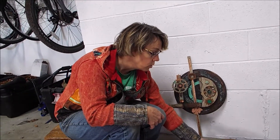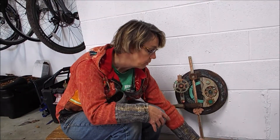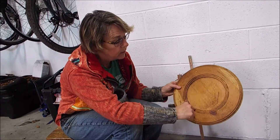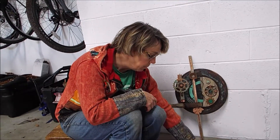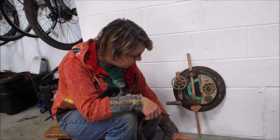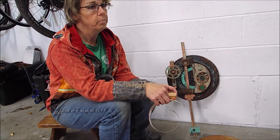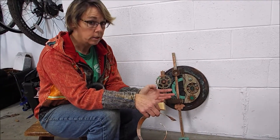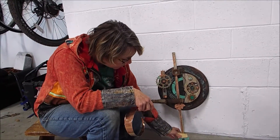They're very versatile. I could use them, cut them, do whatever with them. I could paint around these edges, each separately - paint every edge a different color, which I probably won't. And then this piece right here is just a one-by-two furring strip. That's all it is - just something like that, a different shape.